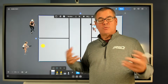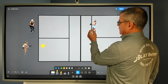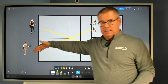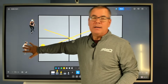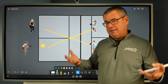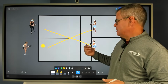The concept that I mentioned was respect the X a minute ago. That's a concept, again, that we developed several years ago. The way you think about that concept is you think about it as an X. So basically there's an X on the court like this. Generally speaking, if the ball is traveling in this direction along the x-axis, then you're going to have this player pick up the ball. If it's traveling along this axis of the X, then this player will generally take the shot, because it's an easier shot, it avoids positional problems and it avoids freezing out your partner in any situation.